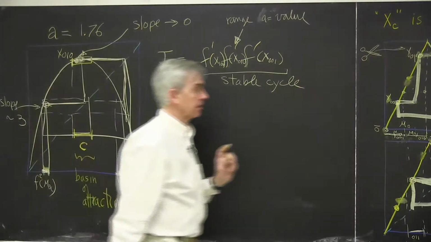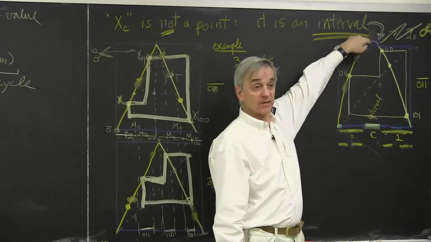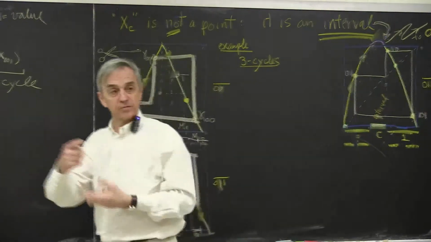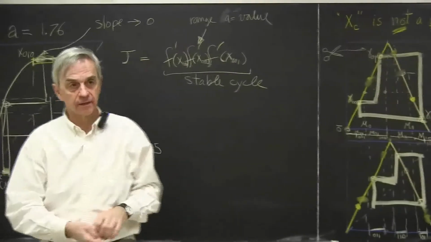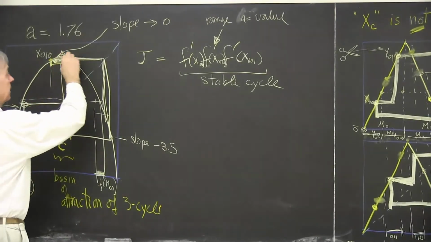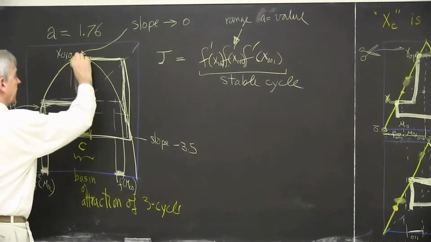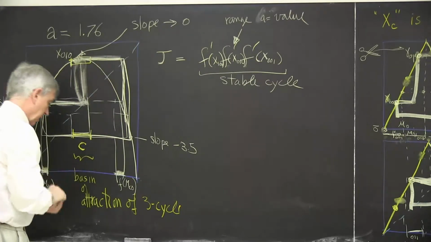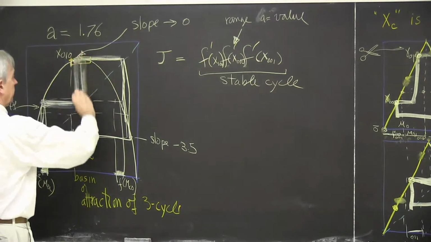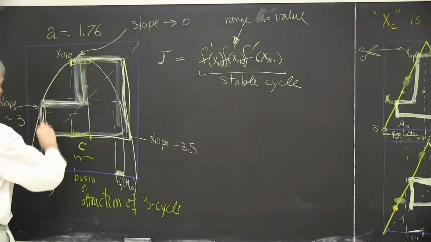This is very similar to what happened here, except in this case my attractor was at infinity, and in this case my attractor is embedded within the map. So in here there is this attractive cycle, and I can make it fat, saying that it owns the whole neighborhood around it. There's a whole neighborhood of points which all are owned by the three-cycle.